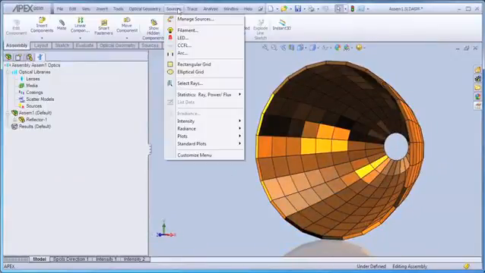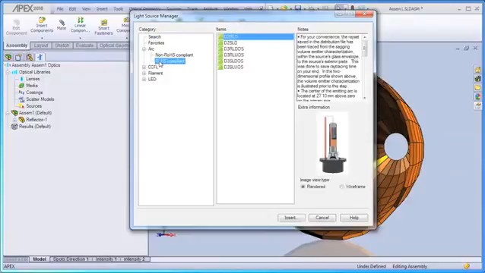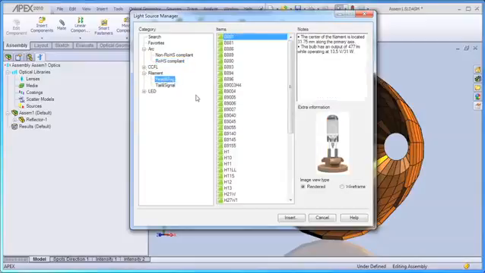Under our Sources menu, we can see that we have multiple options for creating a source. We can create filament lamps, LEDs, CCFLs, arc sources, or simple rectangular and elliptical grids. In this case, we're going to go to our Source Manager, and under our Light Source Manager, we can see that we have, again, multiple options for creating arc sources, CCFLs, filament sources.